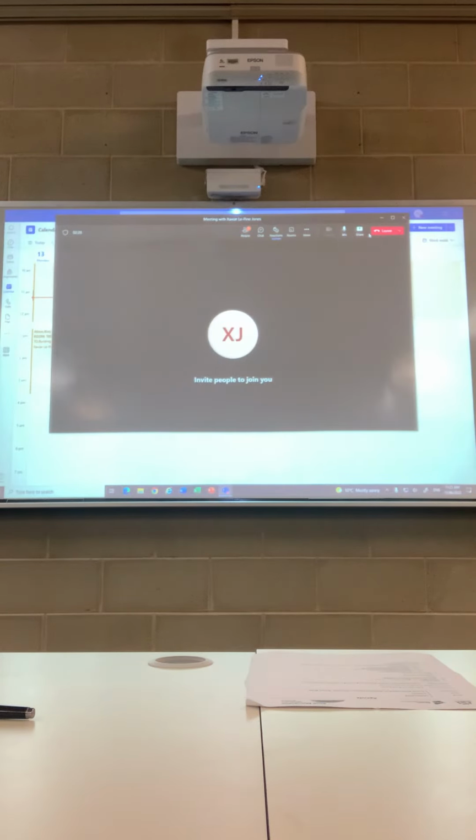So besides that, you've also got here is screen sharing. So if you click on this, basically it will let you show either if you've got one screen or if you've got two monitors, it'll let you show either of them. And you can also upload files onto the meeting from here. And you can also include the sound. So besides that, that's most of the chat functions.